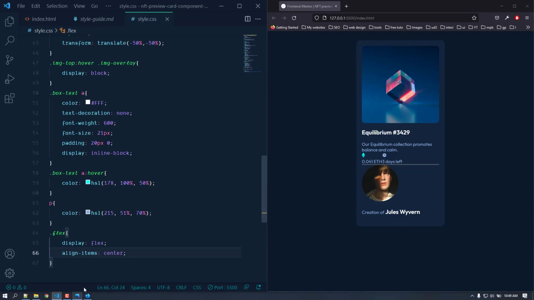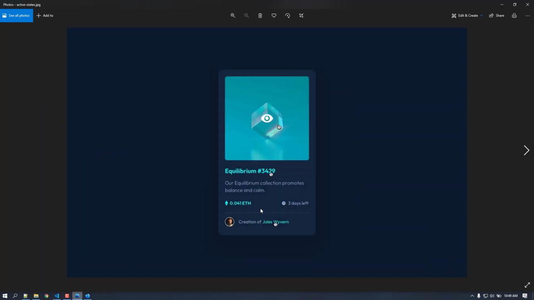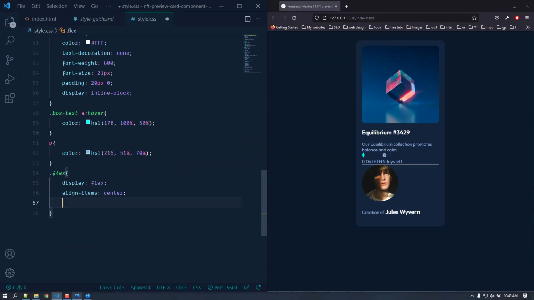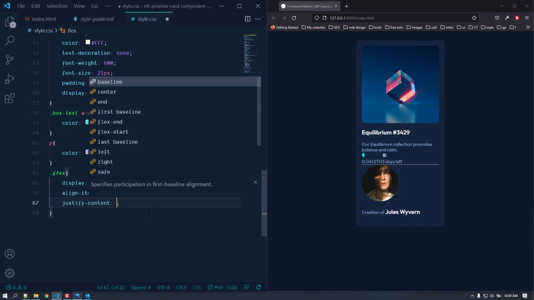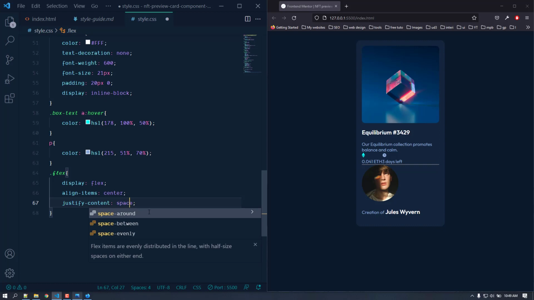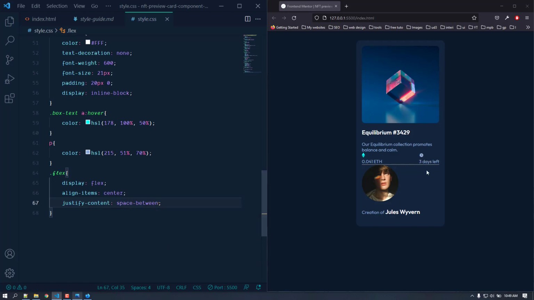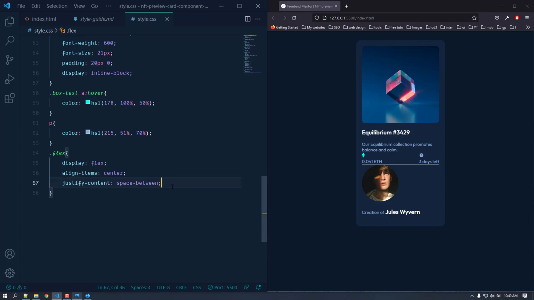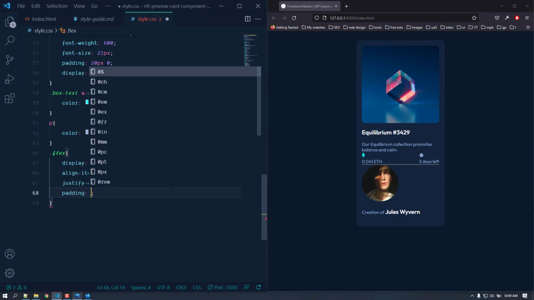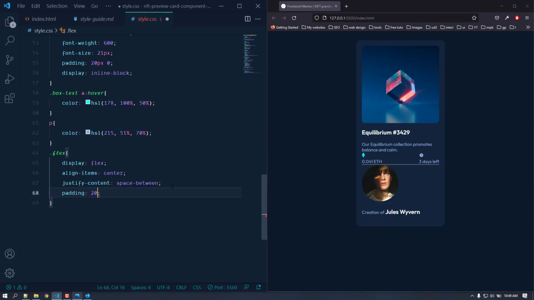So in this case, as you can see, they are keeping the most distance between these two, so we should use the justify content and a space between, not around, between. So these two should be in two defined ends of the flex box. Also let's add a padding to create some gap at top and bottom, so 20 pixels and 0.